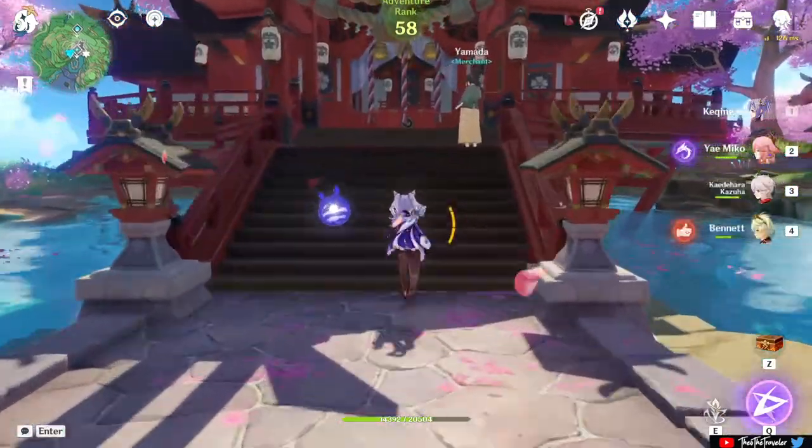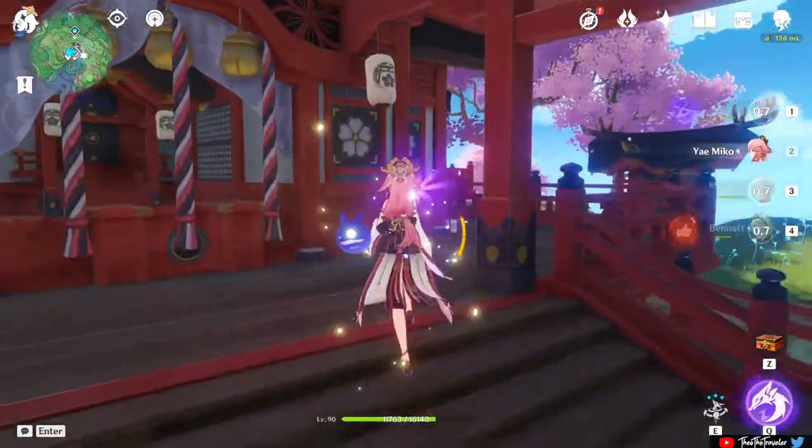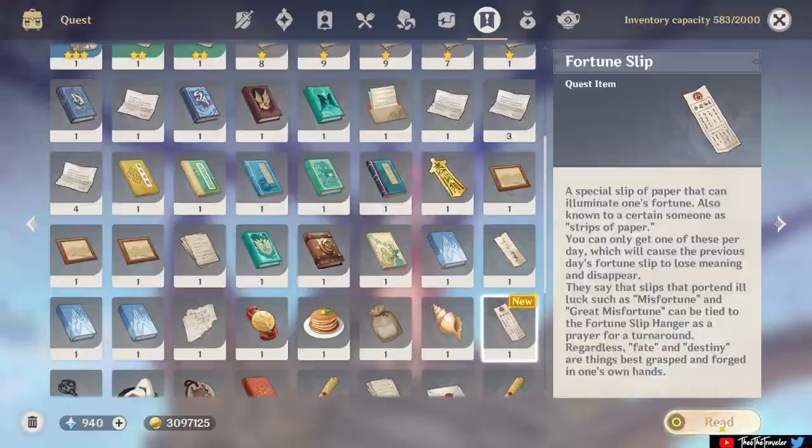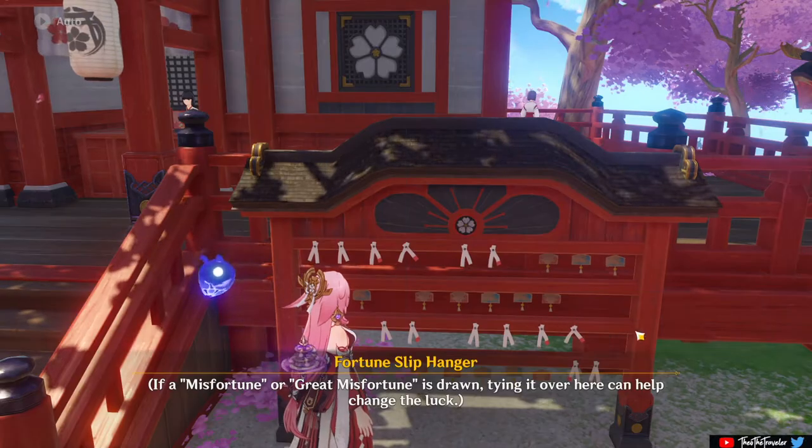Now that we are done, let's reveal and level up those god-tier artifacts. Before that, I'll just do a quick check on my luck. Surely it will be great fortune. Let's pretend we didn't see that.